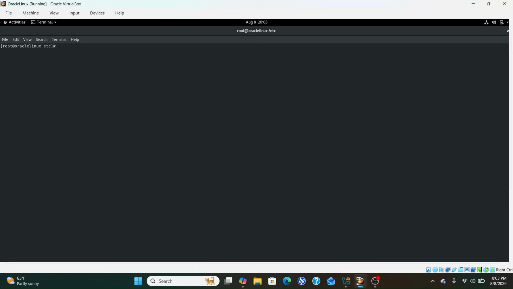Okay. So now we will see how to enable a service, how to check the status of a service, and how to disable a service. Let's start. systemctl enable NetworkManager, systemctl enable sshd. So now the sshd service is enabled. If we have to start the sshd service, then we can use systemctl start sshd.